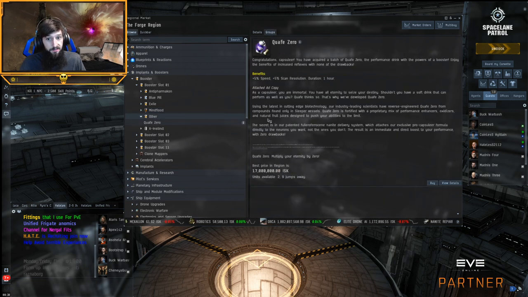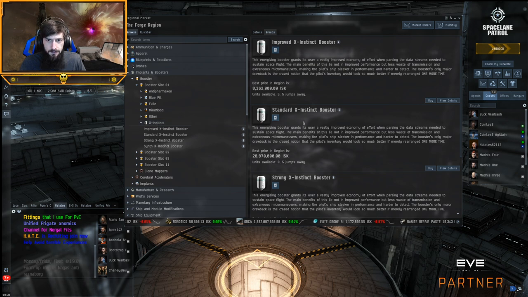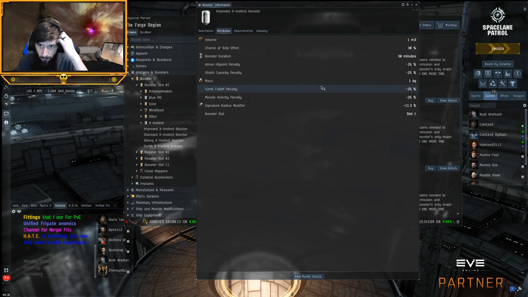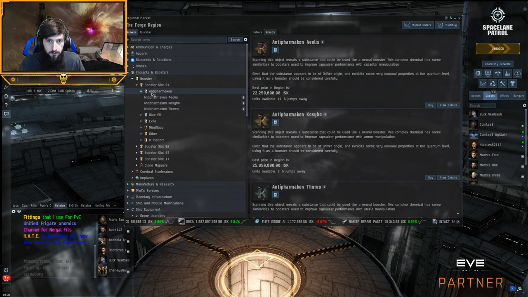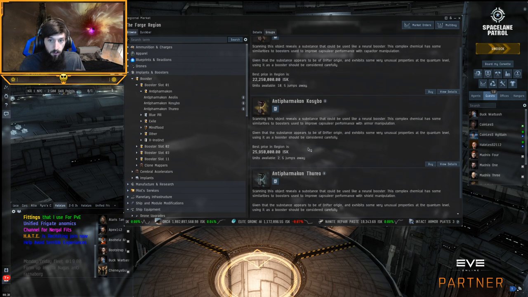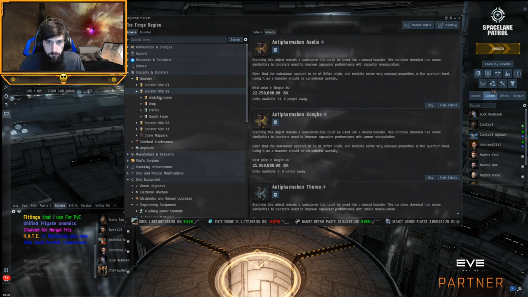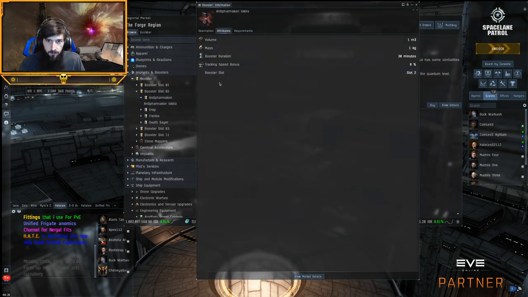Other, I believe, is Quafe Zero. This allows you to increase your speed. And then X Instinct is, I believe, Signature Radius. You get a change on your signature radius, so it reduces your signature radius. And then Anti-Pharmacon also has three of them as well. I don't remember which one's which, but these drugs are awesome for different reasons. Booster slot two is going to have more Anti-Pharmacon, Iokira. I believe I use Iokira frequently as it gives you extra tracking. It's pretty awesome.